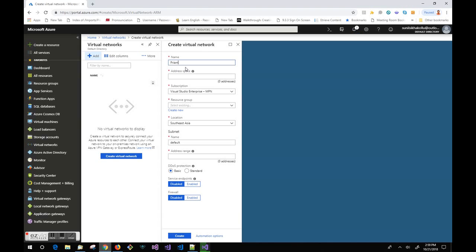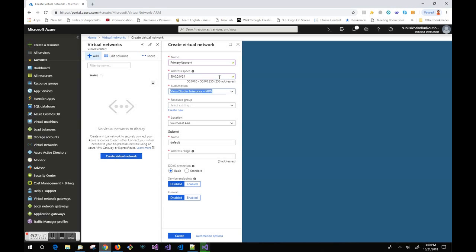Location is mandatory, and whenever we create virtual machines, they should be in the same region. I think the SQL Server NSG is also created. Now our NSGs are created.